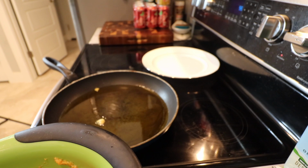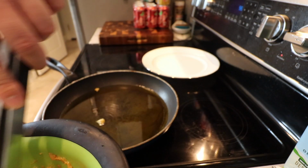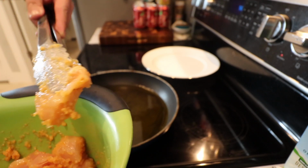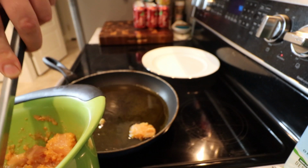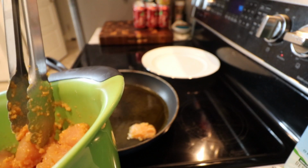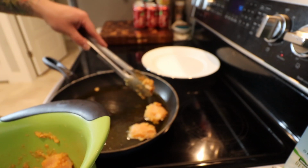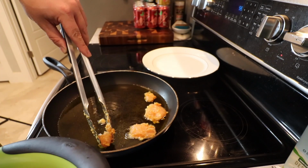Okay, she's looking about hot enough now. So what you wanna do is go into your bowl here where you have your chicken and your batter, and just go in and grab you a piece. And keep in mind that they're not gonna look like they're really too covered in batter when you pull them out of here. The looks will be a little deceiving, but trust me, once this starts cooking, it's gonna create a nice layer of crunchy, breaded chicken, no worries. So just go in, don't worry about what it looks like right now. Trust the process, and then start setting in your pieces one by one.